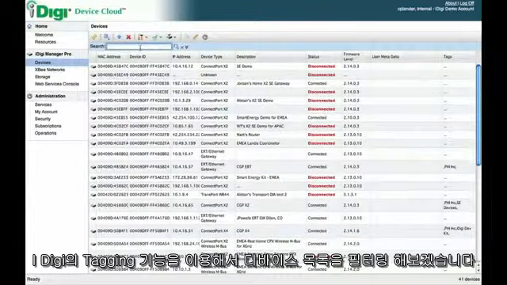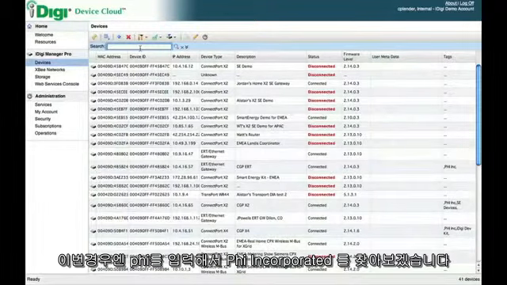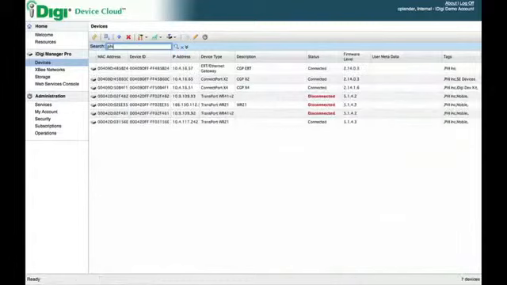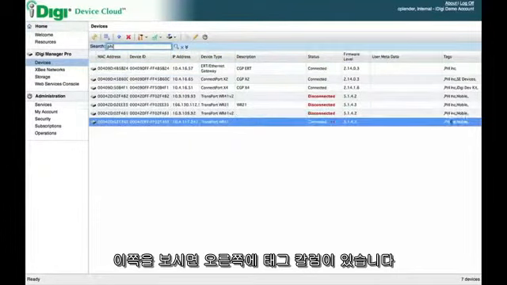I will use the tagging feature of iDigi to filter our device list. To do this, we click in the search field and identify the tag name we'd like to search for. In this case, I will use PHI for Phi Incorporated. In this filtered view, we can immediately see all devices that are in the system and are tagged with the PHI name, shown over here in the tags column on the right.